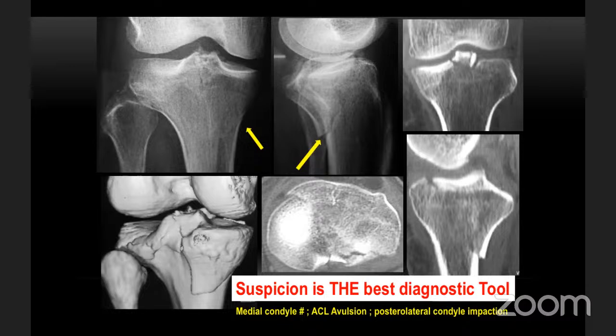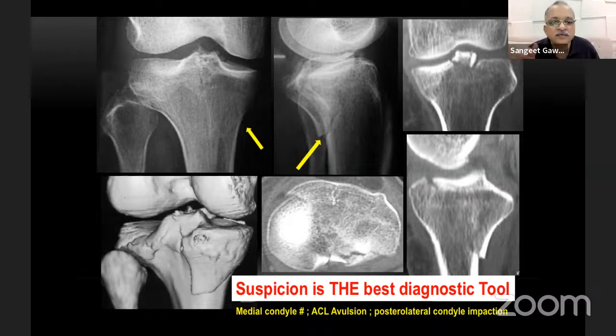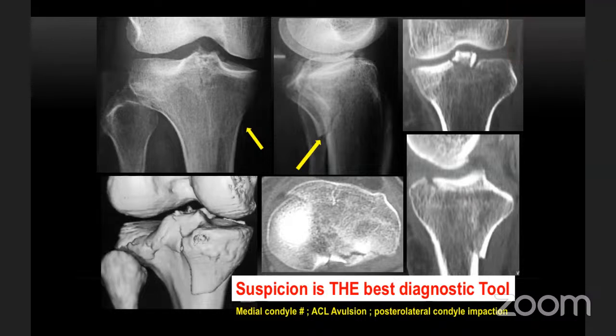Right, sir. But there is a breach in the posterolateral cortex. The articular fragment is hardly 3, 4, 5 millimeters, but the metaphyseal part is fractured. So do you address that posterolateral part, or do you ignore it because the articular part is very small? Sir, the articular part is very small, I will ignore it.